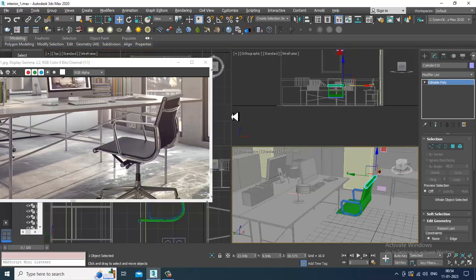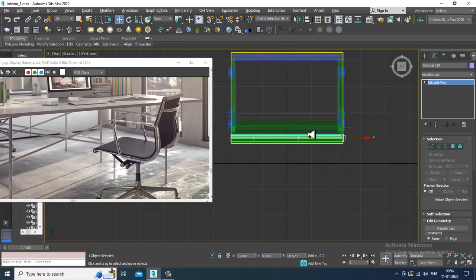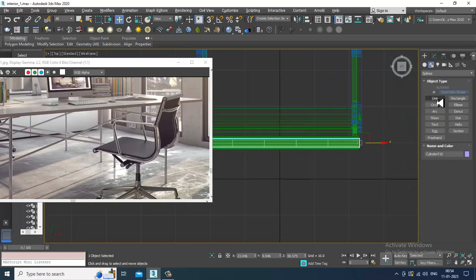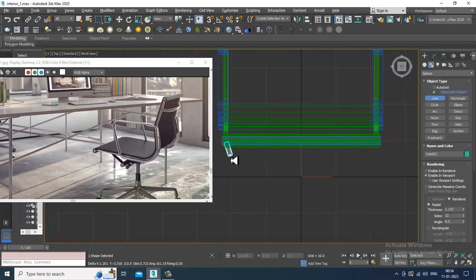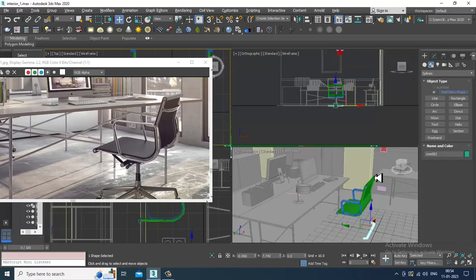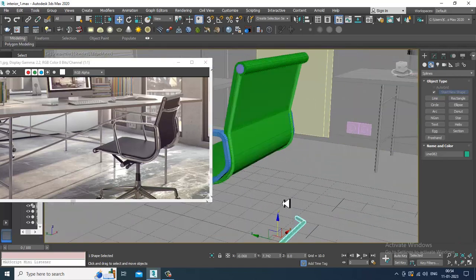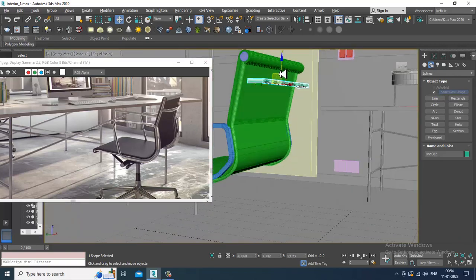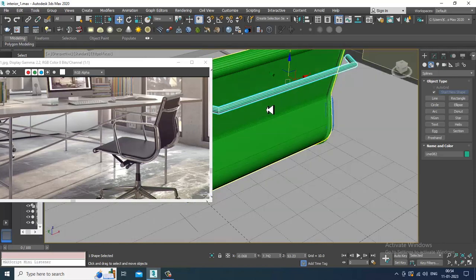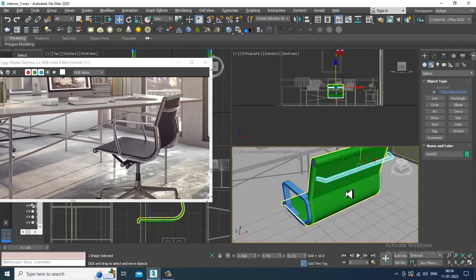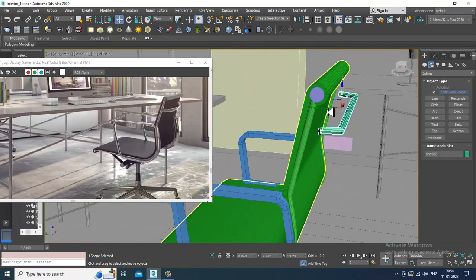Now let's again go to the top view. Take again a line and let's just adjust this over here. I can just place it at the right place.